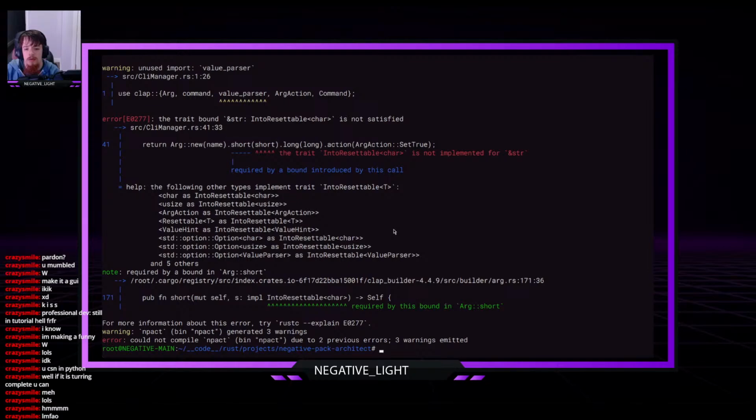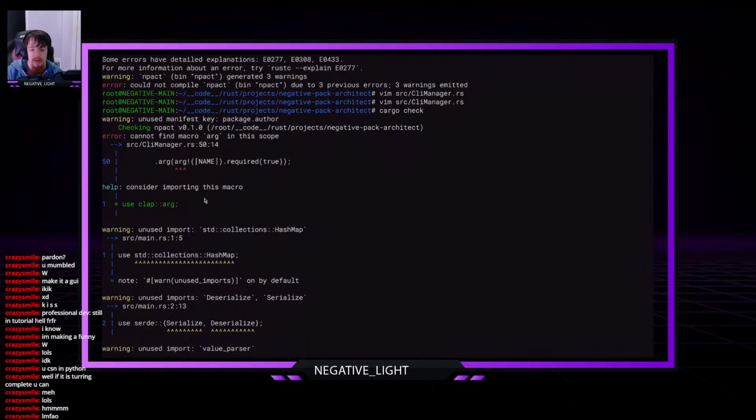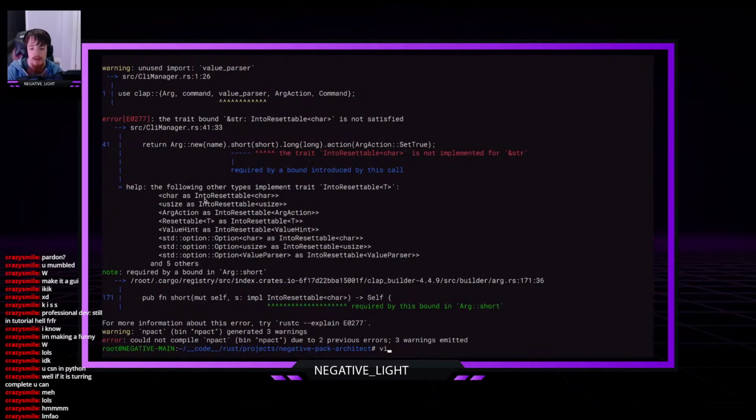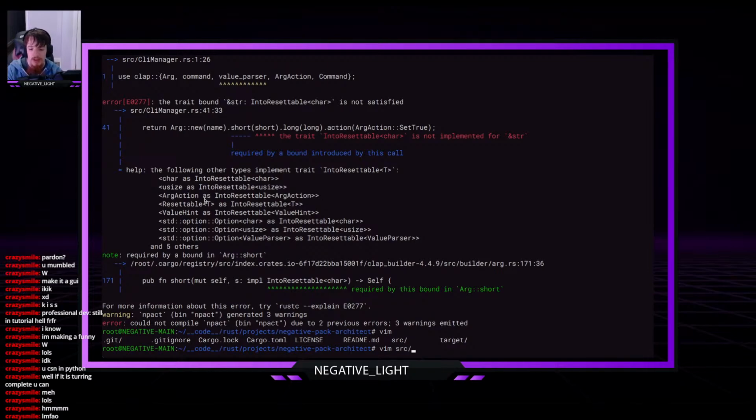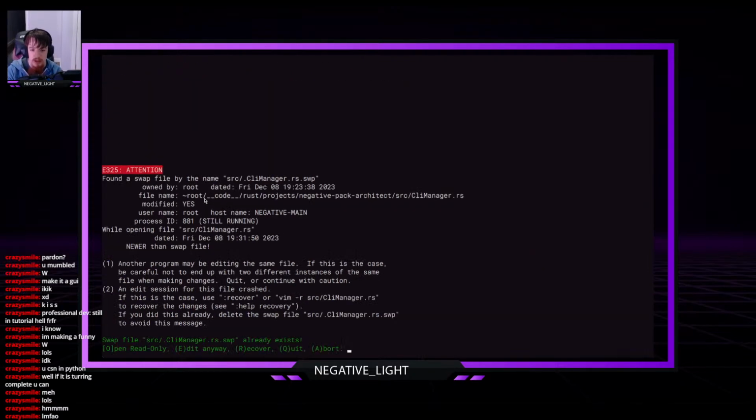Okay, so the following are other types of the trait. So it can use a char. So I bet I have to use a char for that. And that's what it's looking like. Oh, okay. Never mind. I do have to use both the lowercase and the other one. Okay. So let's get this started. How are y'all feeling about this project so far? What are y'all's thoughts?